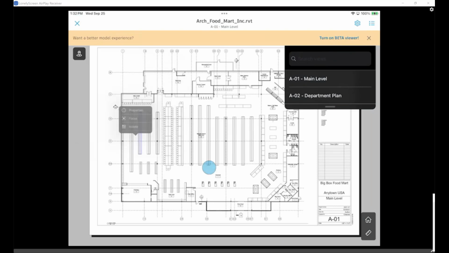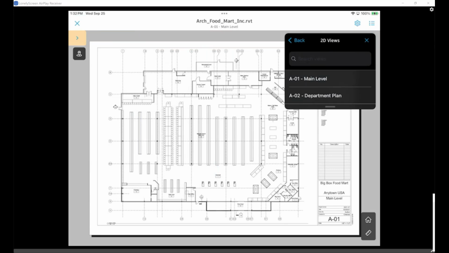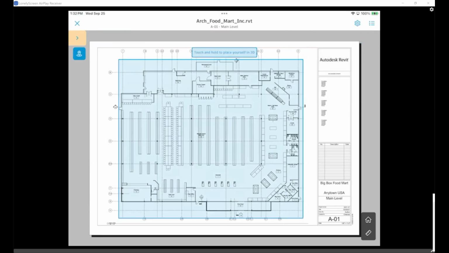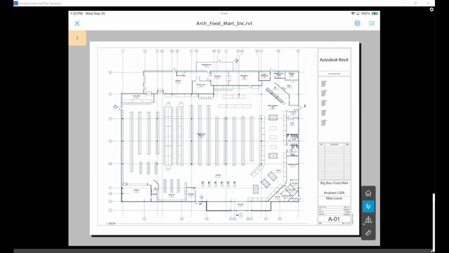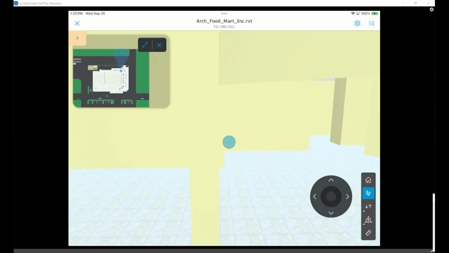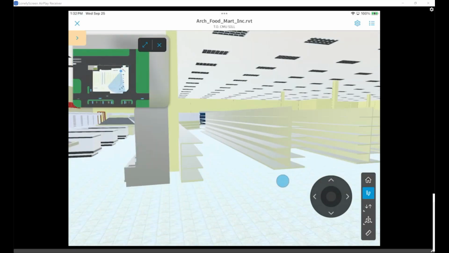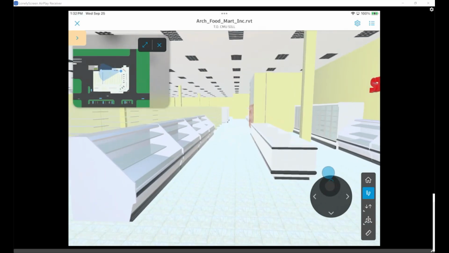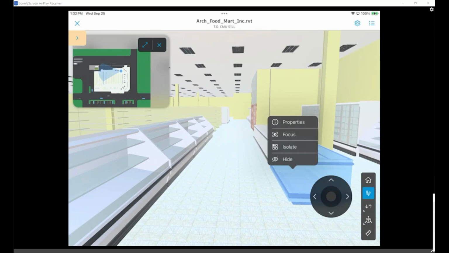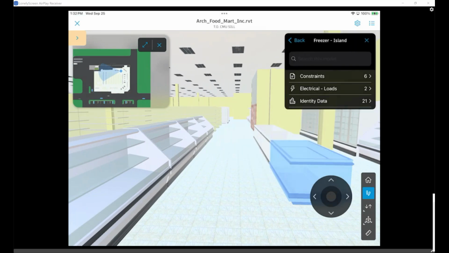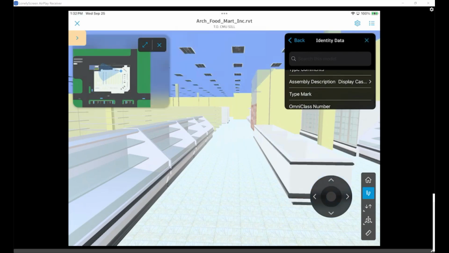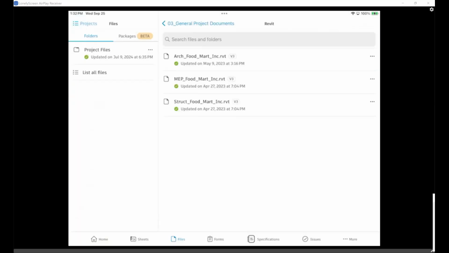And then using this tool up in the corner here, let's turn that little piece off. There we go. Get rid of this. I can use a little place me tool and say, hey, if I was standing here, what would I see? So I can locate that. This is what I would see. So now I can virtually walk around my job site, my 3D model. I can pick a piece of equipment. I can get the properties for it, all the constraints, electrical loads, identity data, any of the information that was part of the model is at my fingertips. Anytime I want, anyone who's in the system would have access to this. And I don't have to know anything about Revit or any of these tools. Very intuitive, easy to navigate.